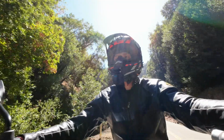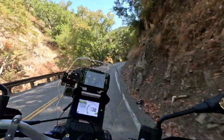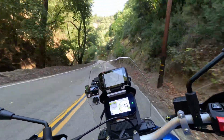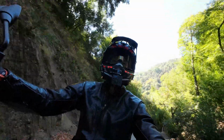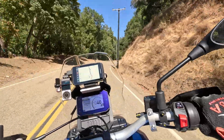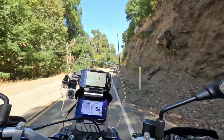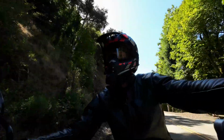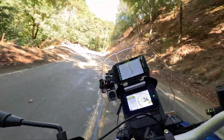Oh yeah, this is feeling good for some reason. I don't know why it would feel so different. Which is kind of concerning because if I have bags and whatnot, I gotta imagine that changes the dynamics or the characteristics of the bike. Oh, it could also just be the mapping. I wonder if it's that, also how the throttle responds.